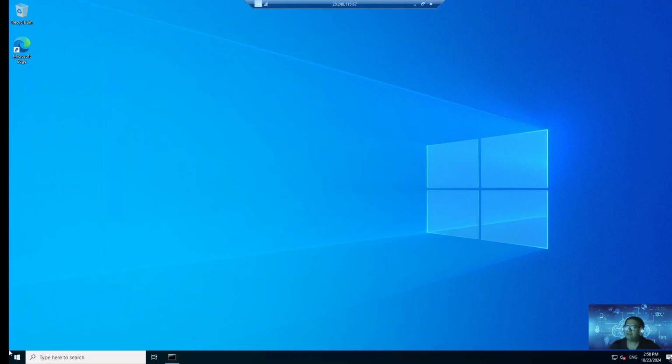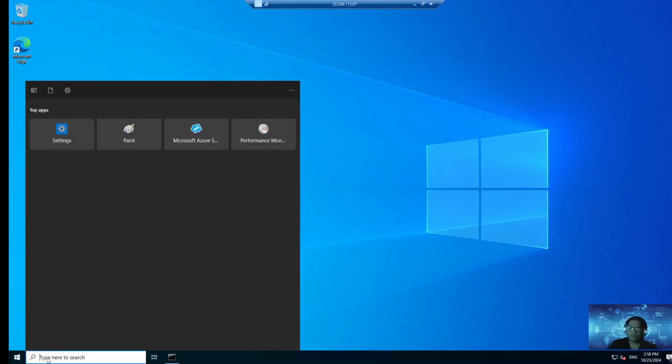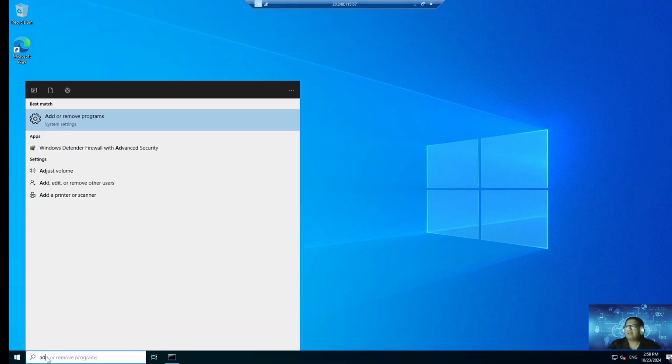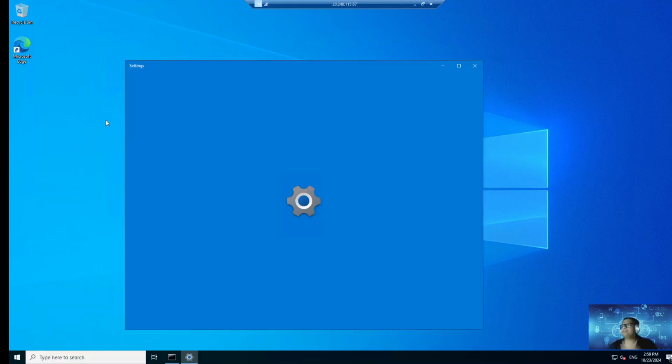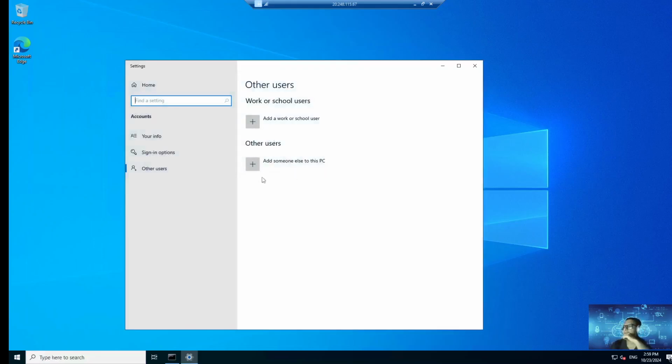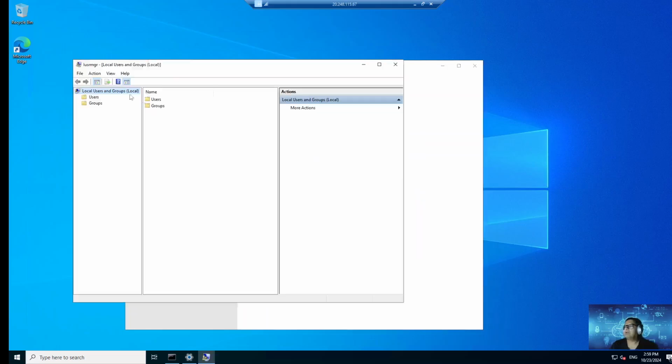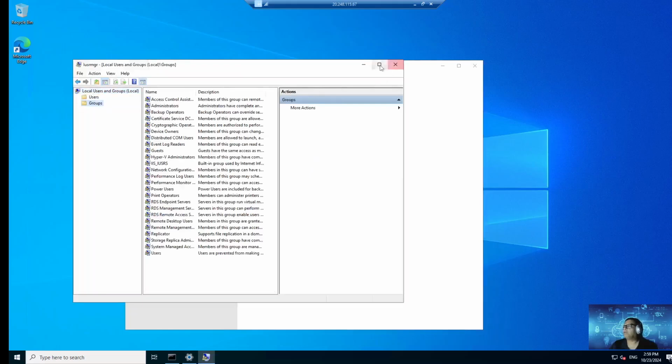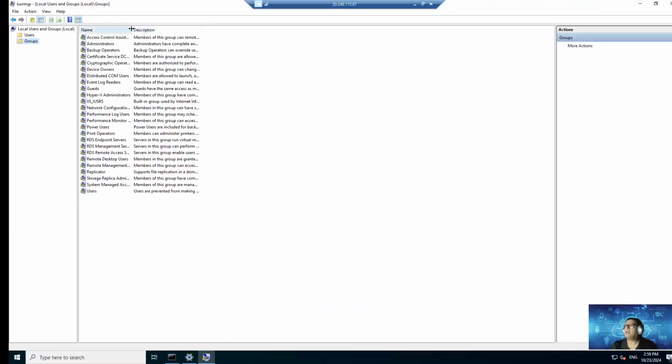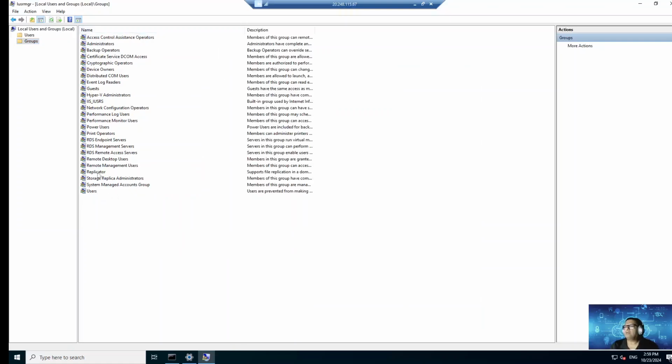The reason is I want to go to user, add user, and I'm going to unlock this interface though. Here I'm going to go to the groups and I want to add, you see the remote desktop users here.